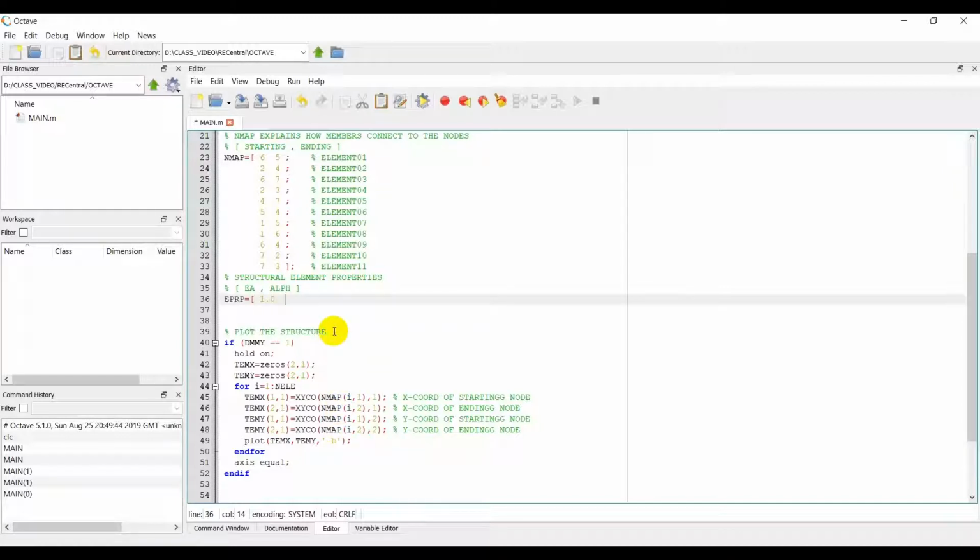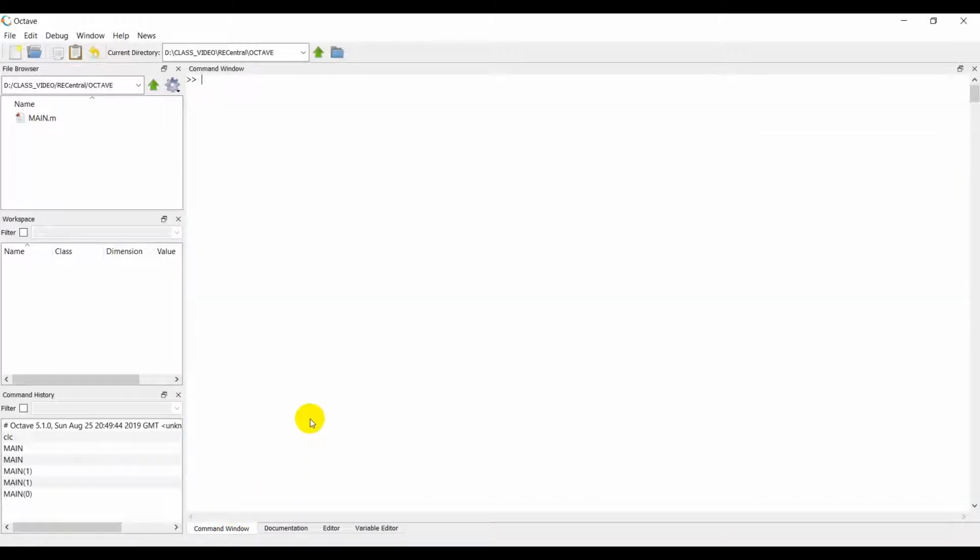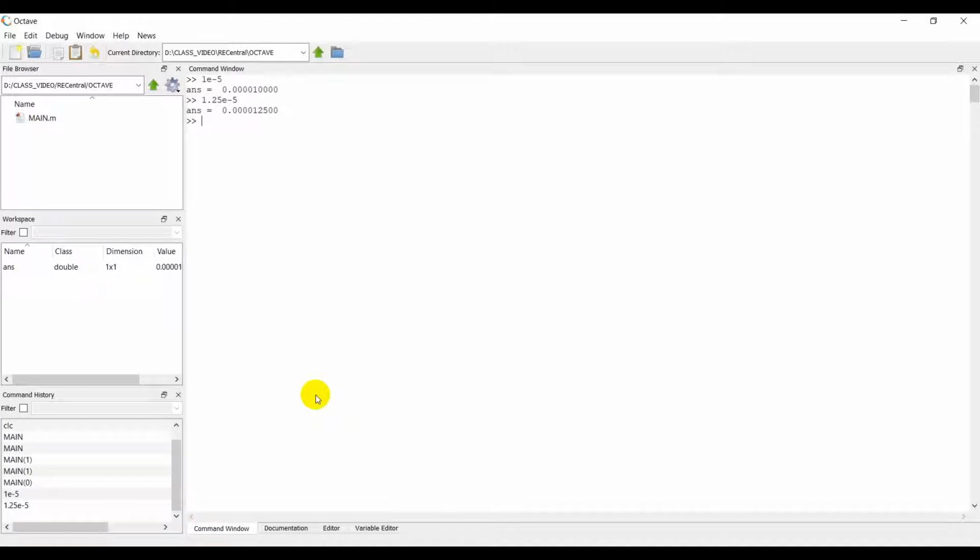How do we input these kind of things? First, you can do like 0.1, 2, 3, 4, 5, like this. Confusing, difficult to recognize. Can it be better like 1e minus 5? Yeah, the program recognizes this value, so you can use the scientific format, 1.25e minus 5.